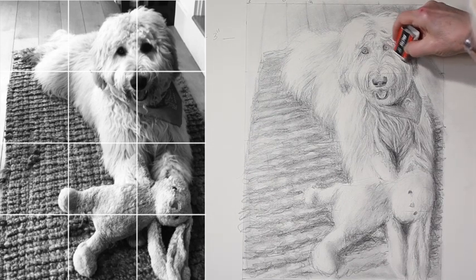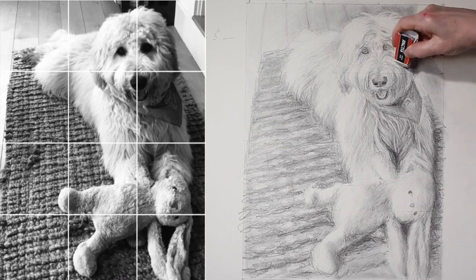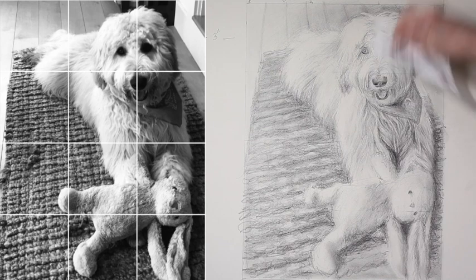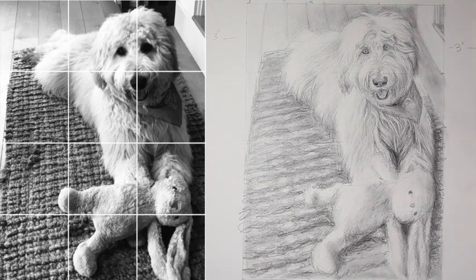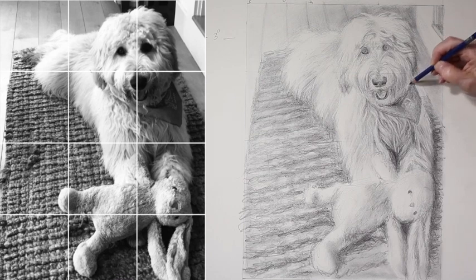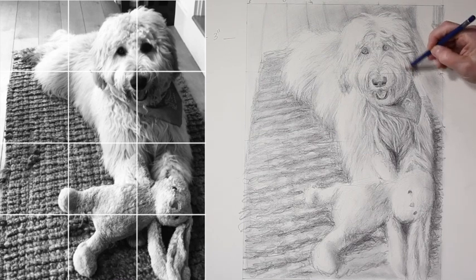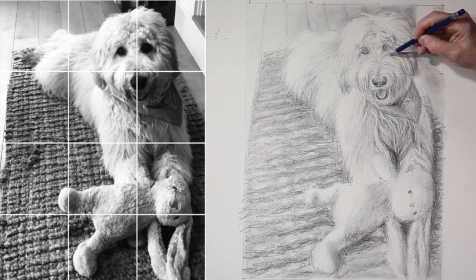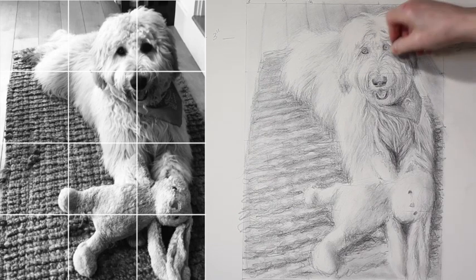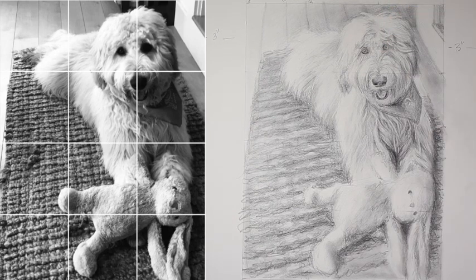And then, yep, I got a little too dark, so I've got to come back with my eraser and erase the lights. And again, it's just a series of revisions. So I'm going to get that ear a little darker in there, get that side of the face darker, and I'm refining some of the tufts of hair, getting them a little bit more accurate. Erasing the lights again.